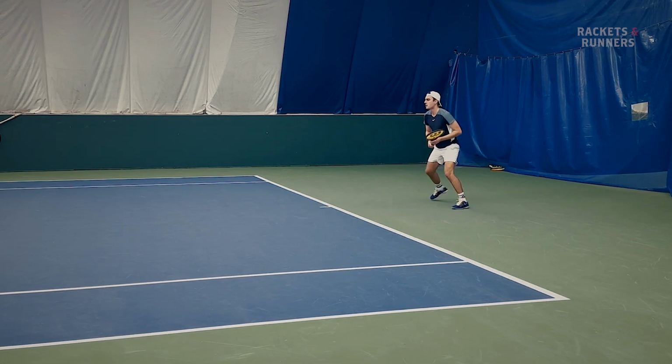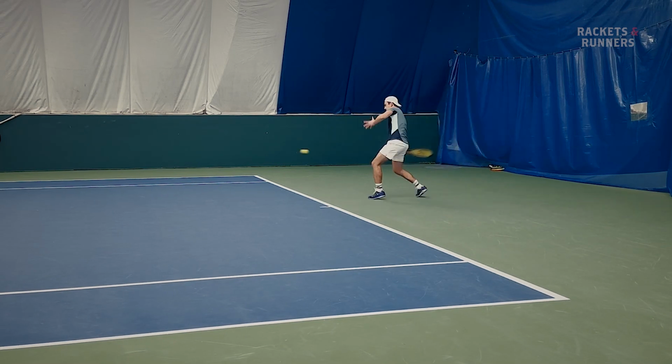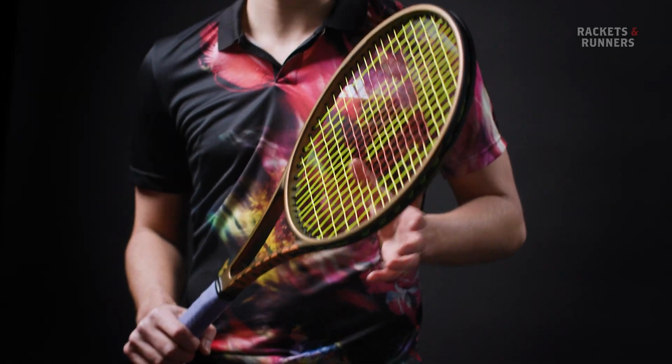Now, my experience with Pro Staffs in the past has always been a very firm, crisp response with a very well-defined sweet spot and kind of a crack when you hit it well. I didn't really get that with this racket.